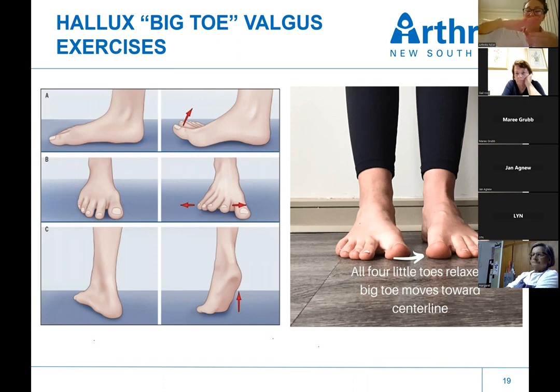When you walk, at the end stage of your foot strike, you hit with your heel. I know I'm using my hand, I do apologize. You hit with your heel and then you hit the surface with the rest of your foot. But the last thing that comes off, this is going to be my big toe, everybody, is your big toe, okay? It needs to go into extension as it does this. What happens when we have that bunion is we lose a lot of that extension in the big toe, and that makes walking very difficult. So when that's the case, what we need to do is pull back on activity: the length of our walk and the frequency of the walk that we might do. We want to reduce the high heel wearing.